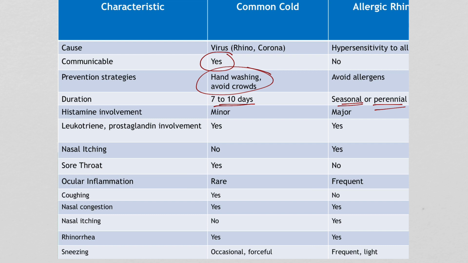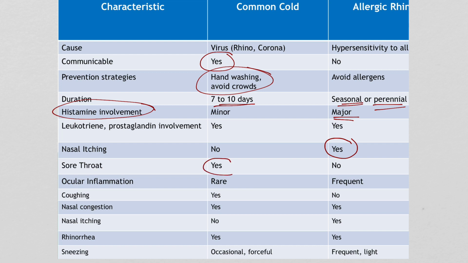If we look at the common cold versus allergic rhinitis, allergic rhinitis is a histaminic response, whereas the common cold is more of a response to a virus, right? So the histamine involvement is very minor in the common cold and is probably one of the key cornerstones of a patient with allergic rhinitis, whether that's seasonal or perennial. The next thing that we see with an allergic rhinitic patient is nasal itching. If you've ever seen someone rub their nose because it's itching so much, that is most common in allergic rhinitis, but not in your common cold.